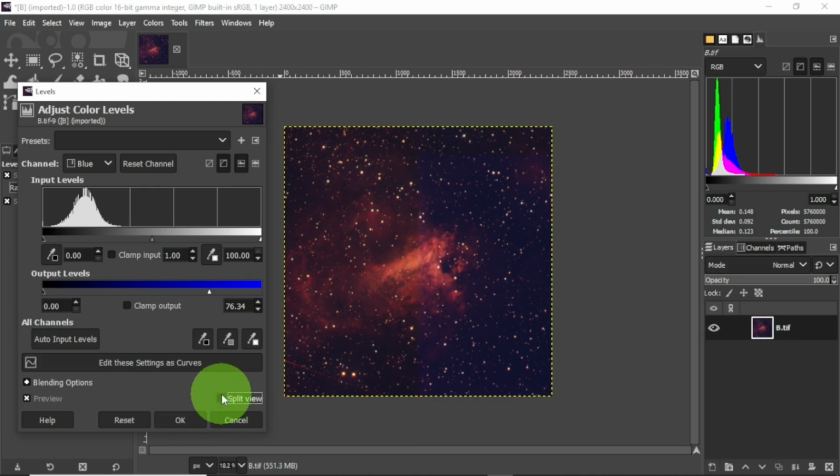Let me remove it to split view. It's remaining. Okay, it's coming. So let's do it one more time. It's coming closer and closer to the peak of the green. And here you will see that where the three of them come together is white. Let me drag the blue one one more time.